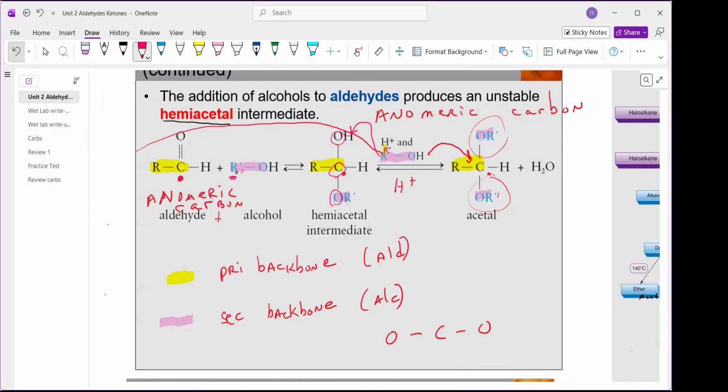So here we have OCO again. Now notice the starting place in that aldehyde, there's no OCO. So that means it's not an acetal, because there's no OCO, whether it be hemi or full acetal. We're going to find with the ketones, it's the same reaction. Only start with a ketone rather than aldehyde. Now I'm going to go through lots of examples of this reaction.